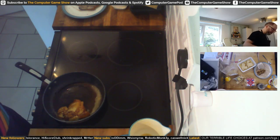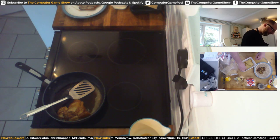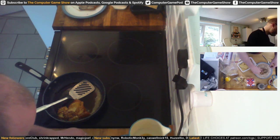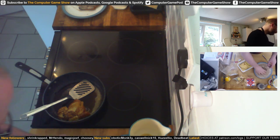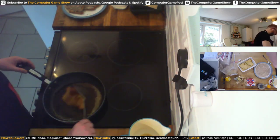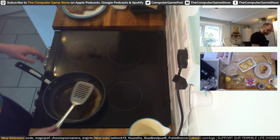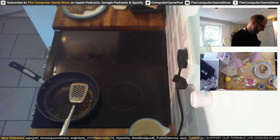Right, let's get this guy rolled up. Oh, and turn them over as well. Oh, that is quite burnt, that one. Whoops. One looks okay. Right, let's get these suckers in.